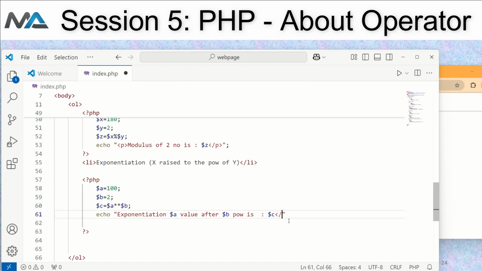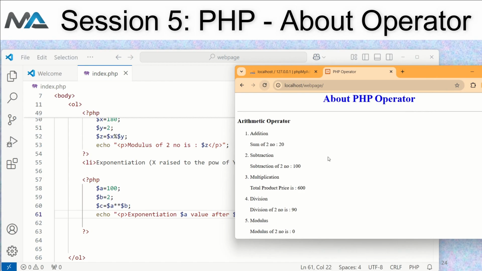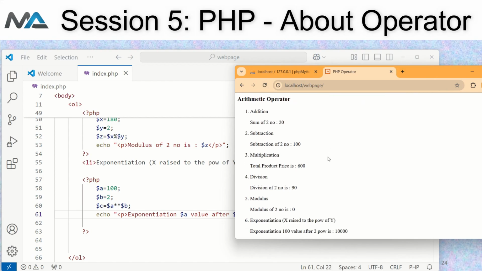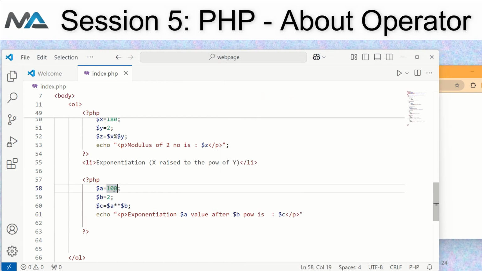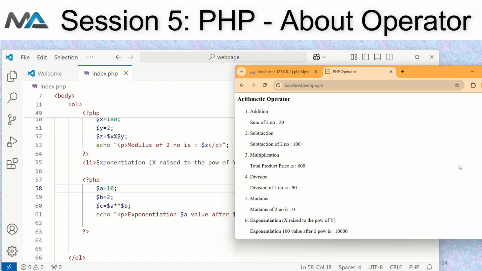It will print. So like that we need to follow the statement here. Just I saved, and we'll see the output for this. And see here, exponential 100 value after 2 power, it's printing 10,000. Okay, so if you give 10, after power it will print 100.